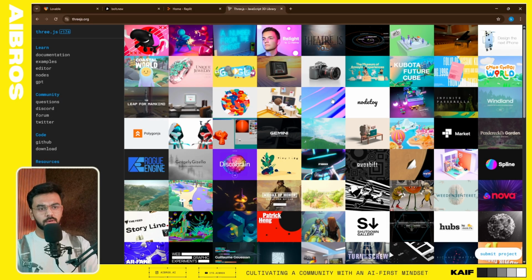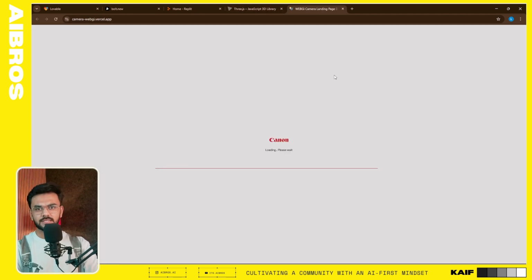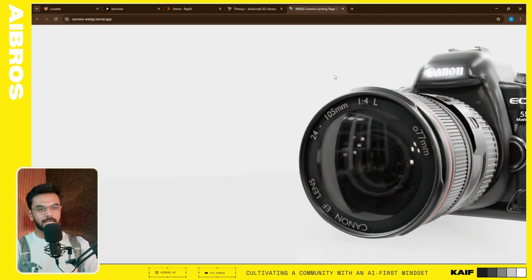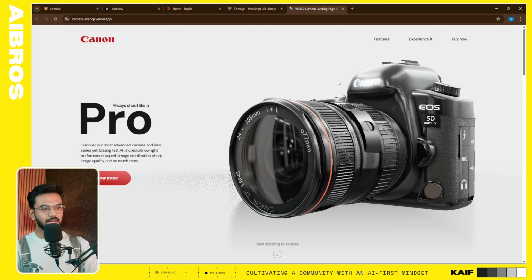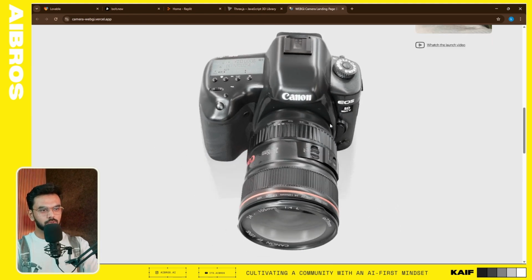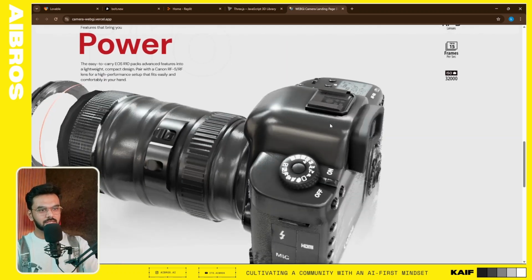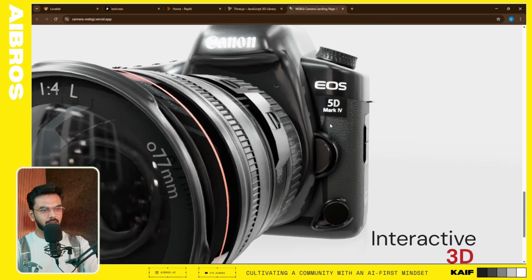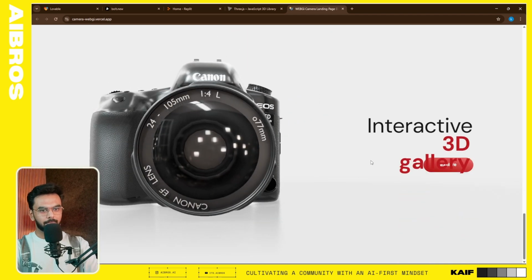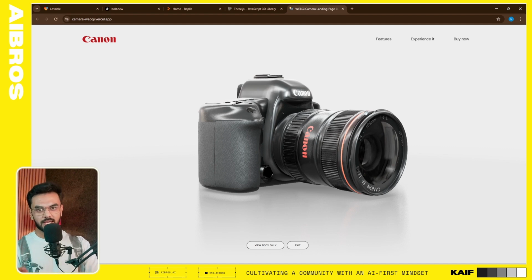So for those who don't know about 3JS, this is the home page and I'll just walk you through any random site. You might have seen these kind of sites online where you see those 3D models revolving around the web as you move your mouse, and the websites are very interactive. The 3D models are very interactive, as you can see the Canon website over here. And as we scroll down, the camera moves, the camera angle changes as we scroll down the site. So this is basically what we can build using 3JS.